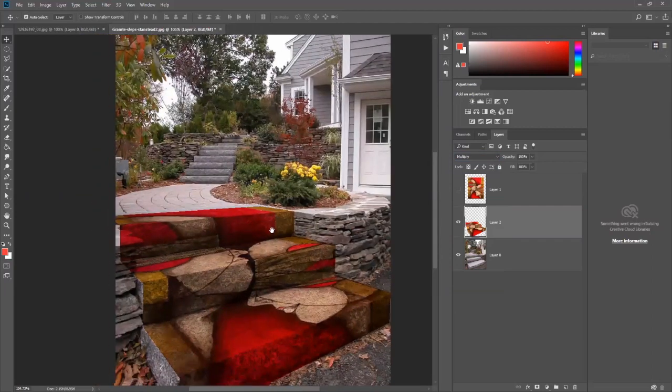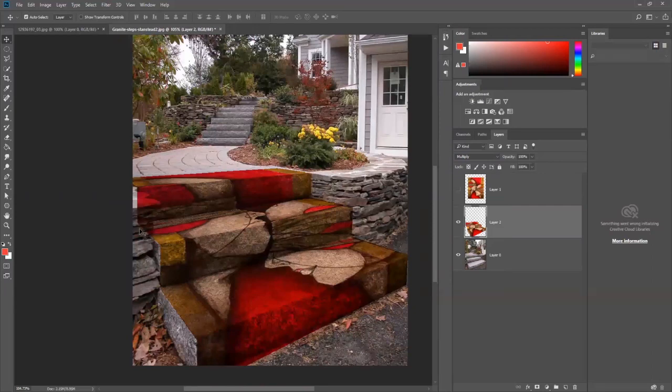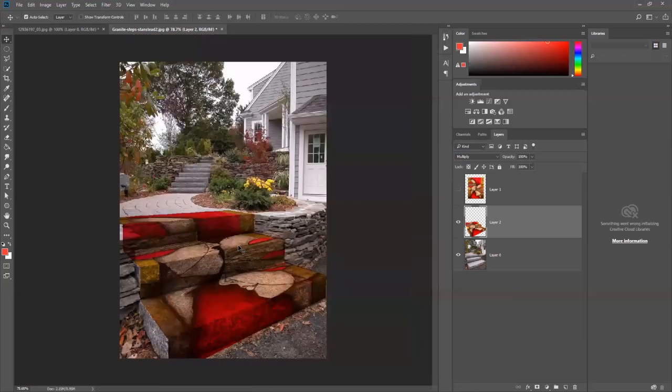You can check my other tutorials on how you can erase all these areas and make it more natural. Right now we'll focus only on this area to make sure that this is looking more natural. What more you can do is make these dark and light areas more matching when it comes to the natural background.